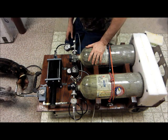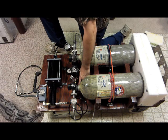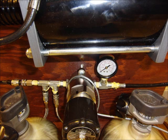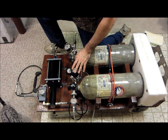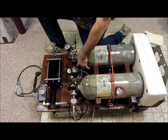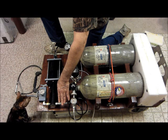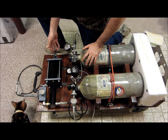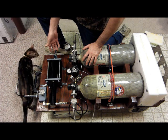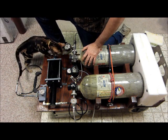Okay, with the booster setup. This booster pump, I have 2 tanks. I've got them cascaded together down here with 2 quick connects. A 6,000 psi regulator out to 100 psi. This side here goes out to the high pressure fill, which then goes to the block to the gun. This side, the 100 psi comes out because this is all you need to operate the booster pump, is 100 psi. So that's why we have the regulator. This might be a bit large and overkill, but that's what I'm working with.